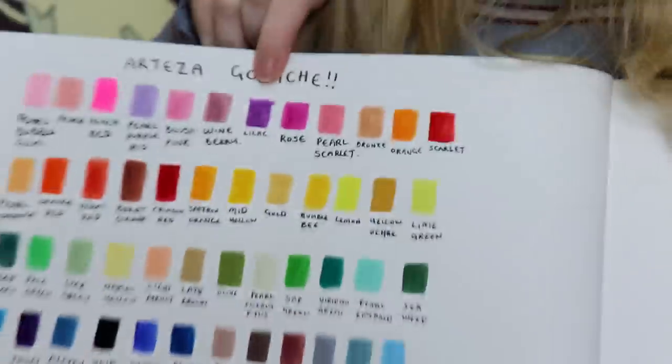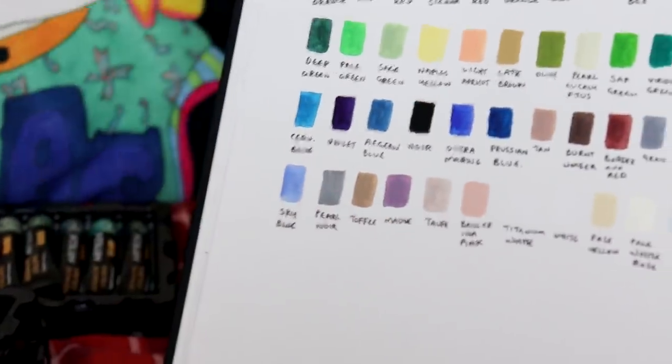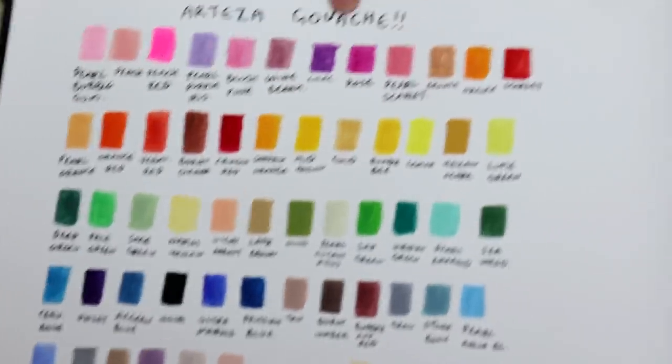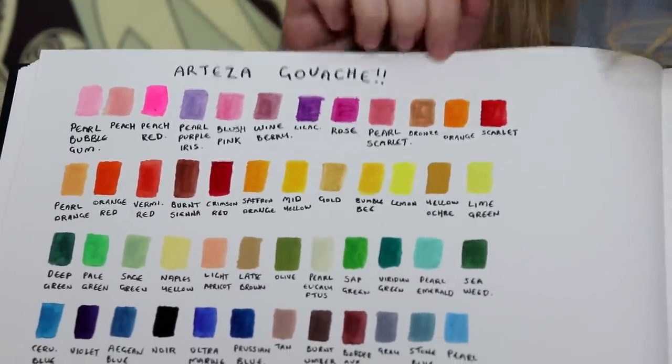Lilac as well. To me, that mauve seems more lilac than the lilac. Oh, so that one down there, yeah. Yeah, lilac looks more just like purple to me. It does, yeah. Even I can tell that's kind of purpley.